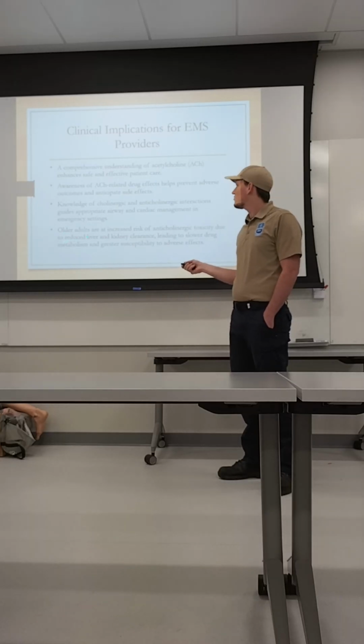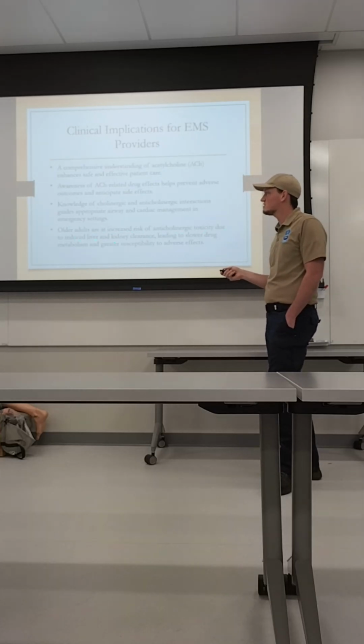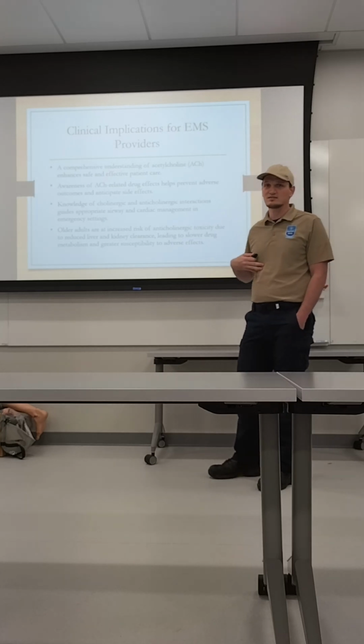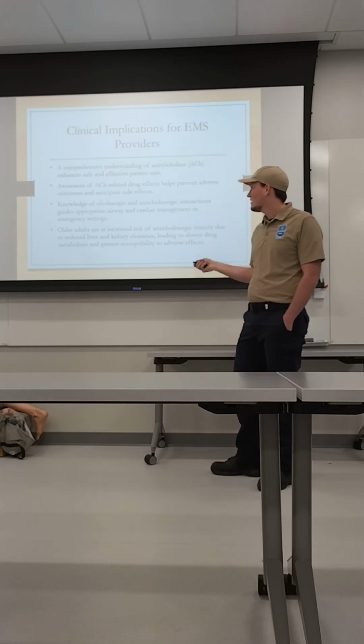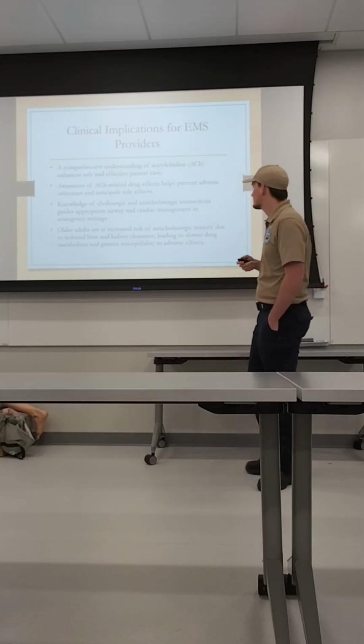Just a cautionary note here, older adults are at increased risk of toxicity due to these medications, due to reduced liver and kidney clearance. You know, old people, everything's not really working at the same pace it's used to. They could have kidney failure, they could just have slower kidneys, hypertension, which impairs your kidneys, could have been drinking a lot, have liver failure, or just reduced liver functions. All of that is going to slow the rate that these chemicals are broken down in your body. They're going to have longer and longer effects. So in older patients, you really do want to be cautious about giving them too much of these medications.